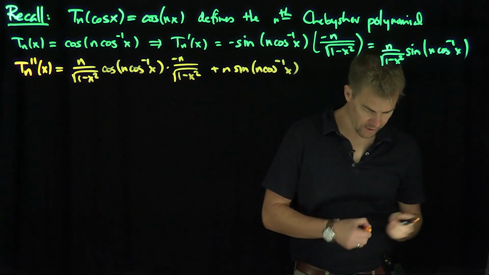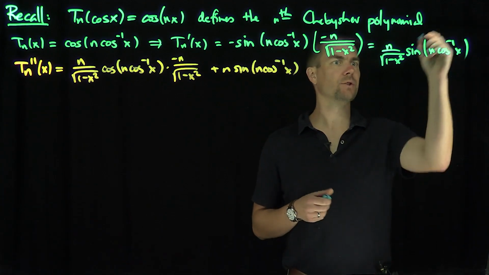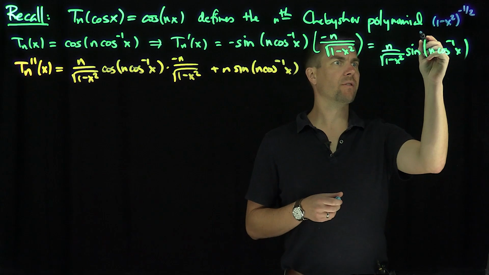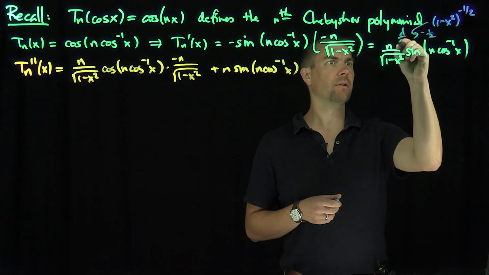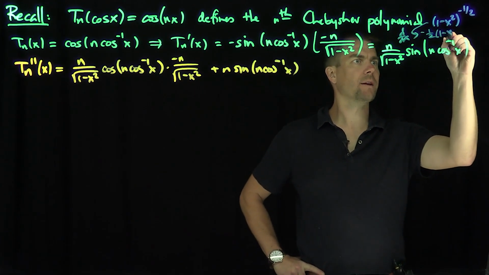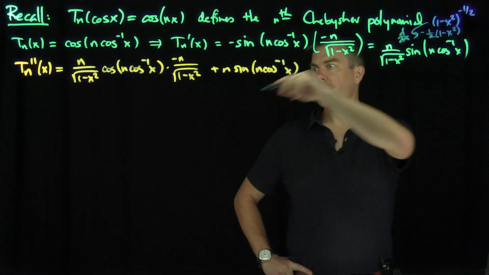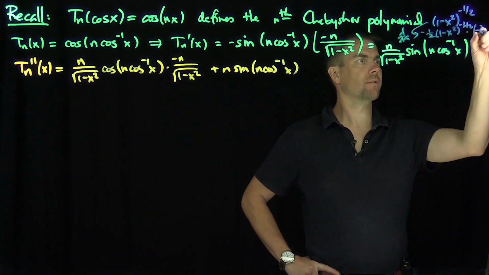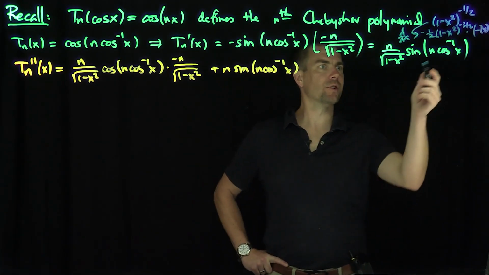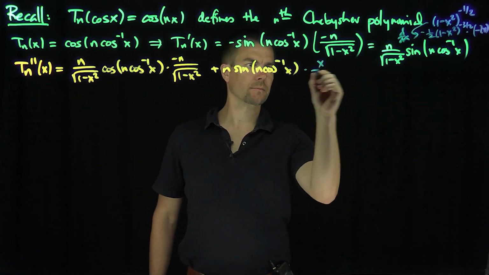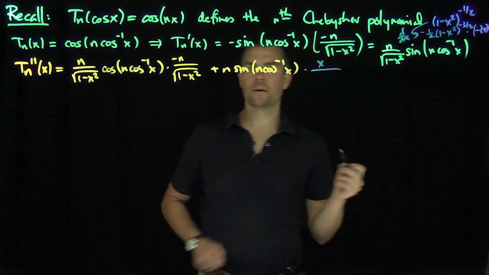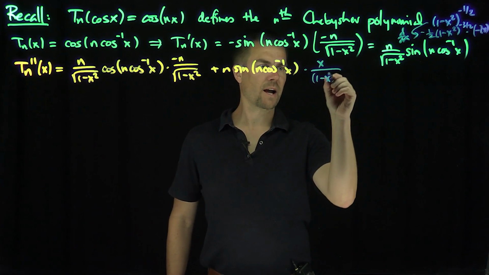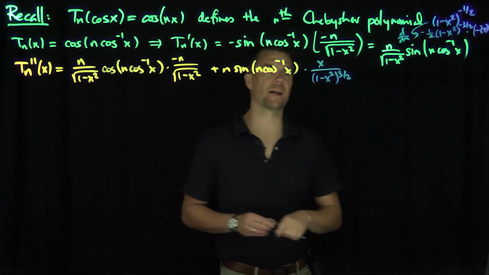And then this function over here is really 1 minus x squared to the negative 1/2 power, right? So I'm going to do the derivative of this, I'm going to get a negative 1/2, 1 minus x squared to the, now we're in the denominator, so it's going to be negative 3/2 power, like so, and then times negative 2x, right? And so, of course, the 2 and 1/2 cancel out, and so you get an x over 1 minus x squared to the 3/2 power, okay?